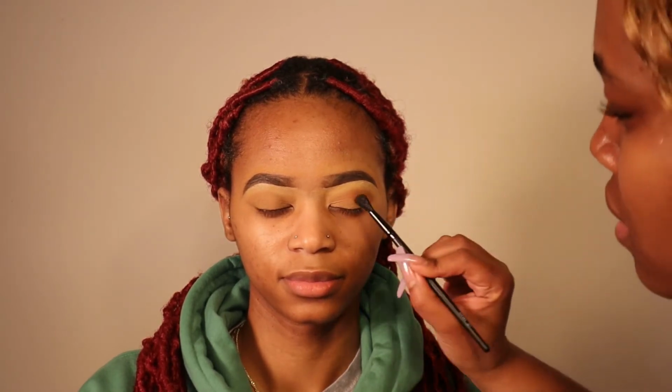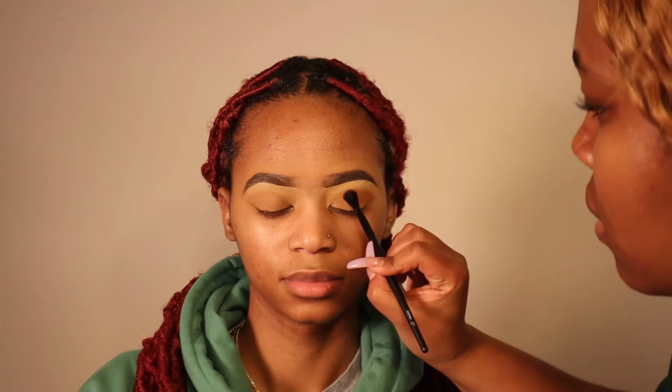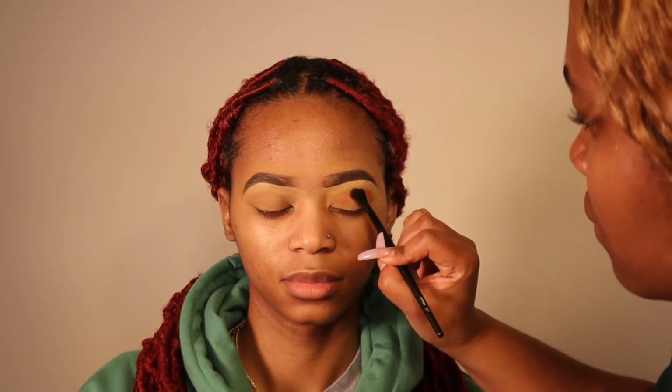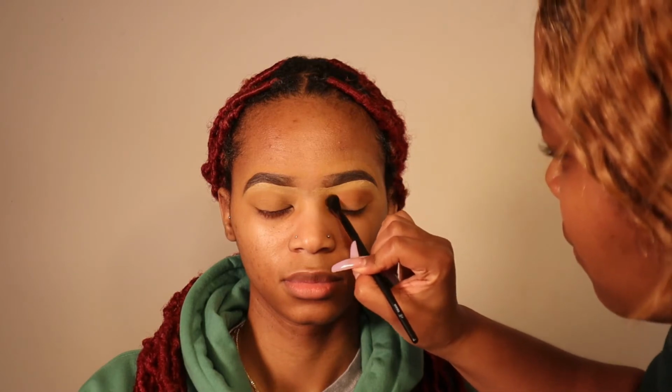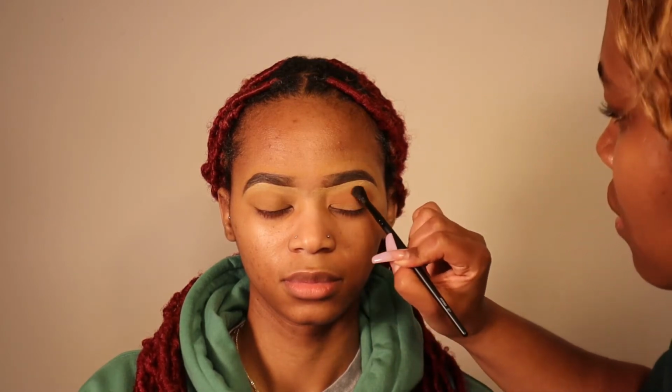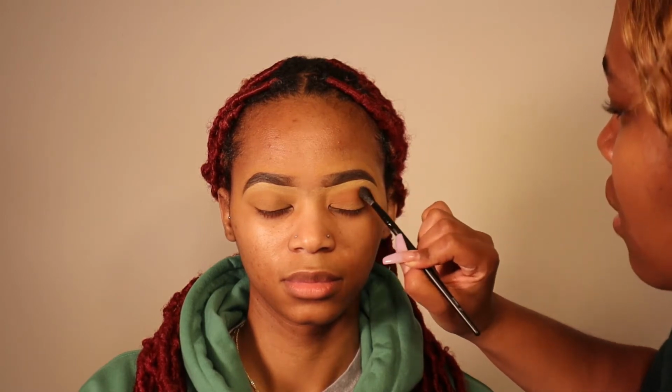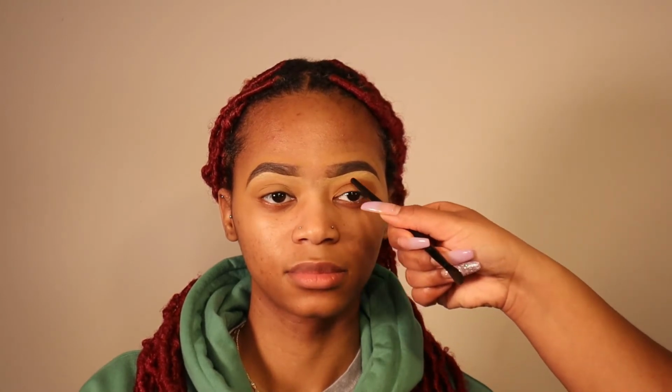But the first eyeshadow that we are using is a very neutral light brown eyeshadow. It is pretty close to her eyelid color. So what I'm doing is using a fluffy eyeshadow brush to place this color all over her crease area and taking it up to the brow bone, but not into that highlighted area. And I'm basically packing on the color on the outer corner of her eye, and then I'm just blending everything towards the inner portion.